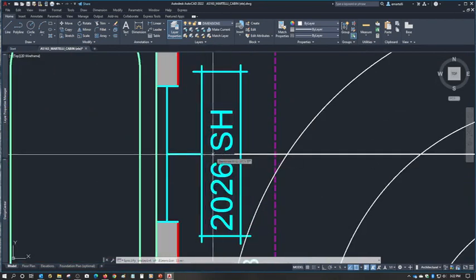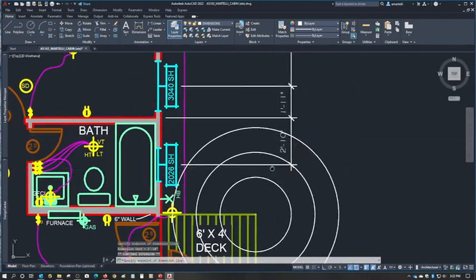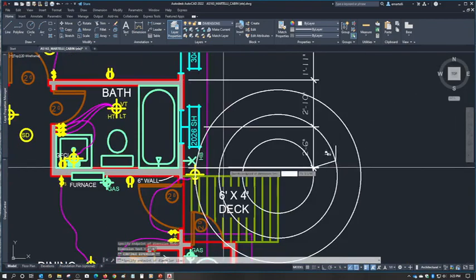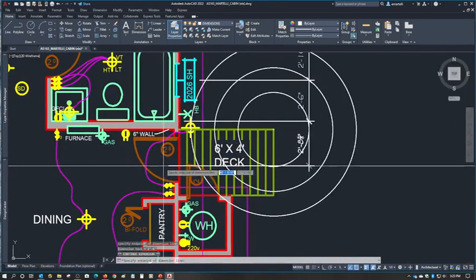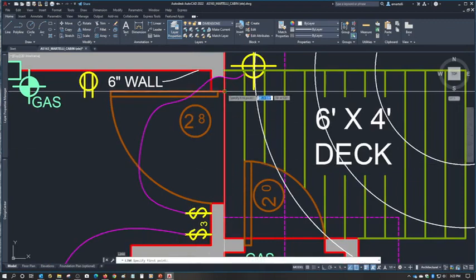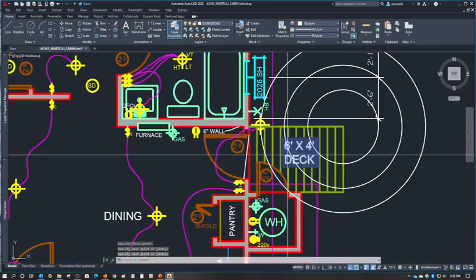Be careful with this bathroom window because you cannot use the midpoint. You'll get a funny fraction if you do. Then I'm going to dimension to the top portion of that 6-inch wall. Now I run into a snag with the side door. This is where I got to hit escape and draw a line diagonally through the threshold because I'm going to use that midpoint to find the center of that door.